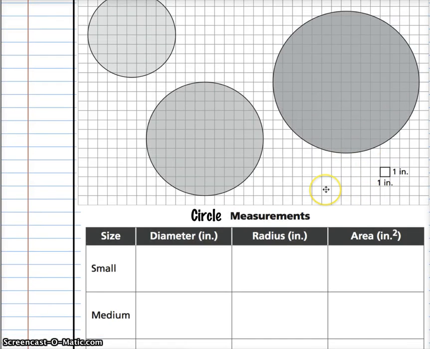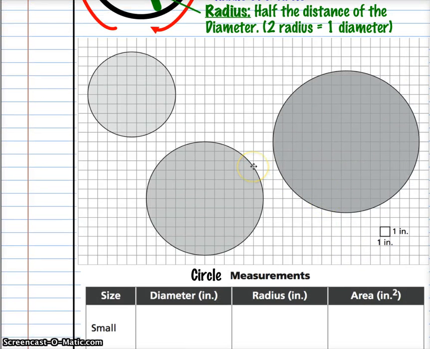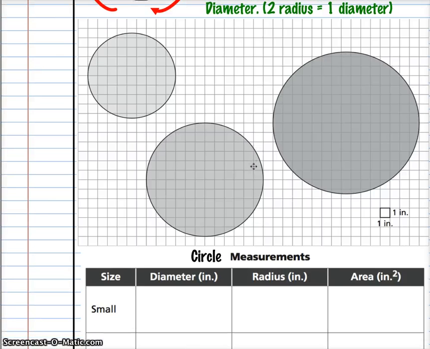Now, I would start listing these because it'll save us a ton of time in class. So go ahead and freeze the video now. You're counting three things: the diameter, the distance across the middle. The radius is just half of whatever that first number was.